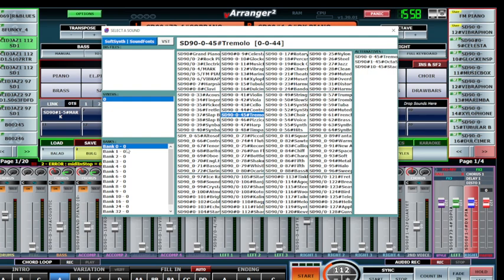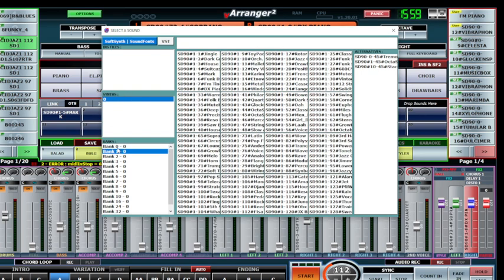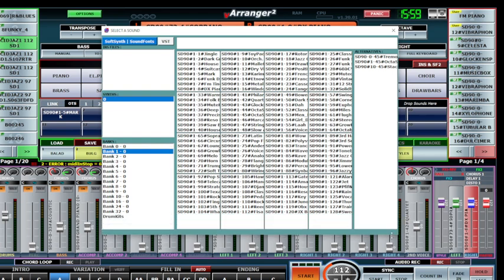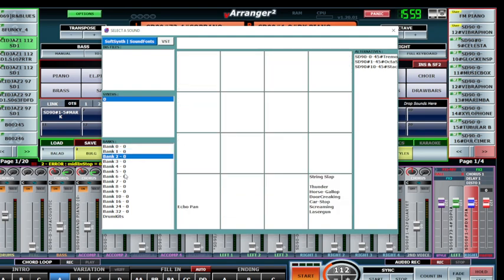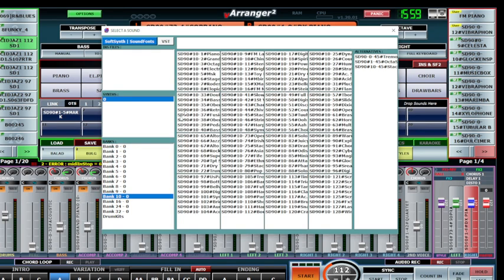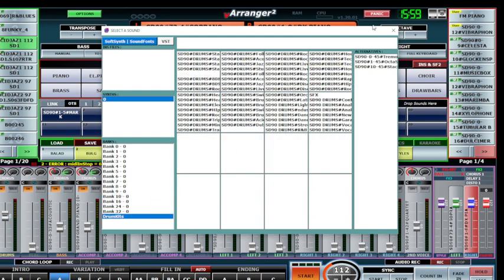So bank A will be found on bank 0. Bank B will be here on bank 1. So this is everything from here. Can I open this one a little bit? Yeah, and bank C should be on bank 10. Yes, and the drum section as well.